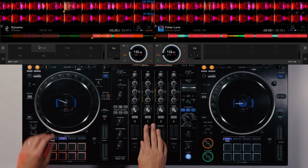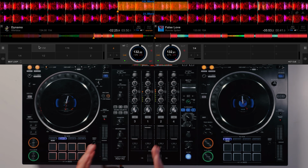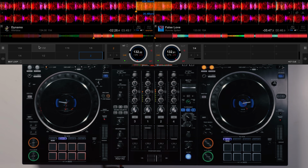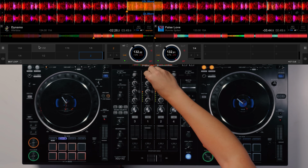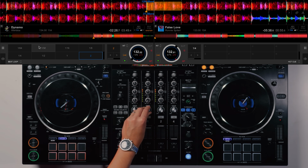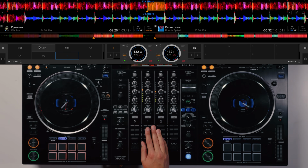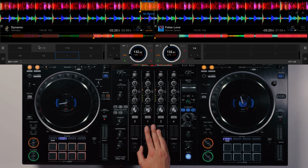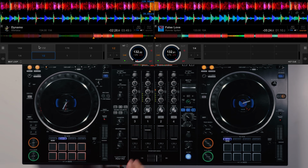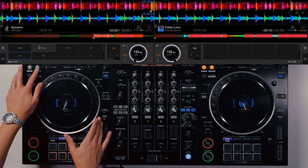So I'm going to start with a loop, start with 4 beats, and what we're going to do is work our way down again. So go to 2, I want to add a bit of filtering to this, go to 1, half, go to a quarter, then we press the out button and we're going to start to manually tighten it.